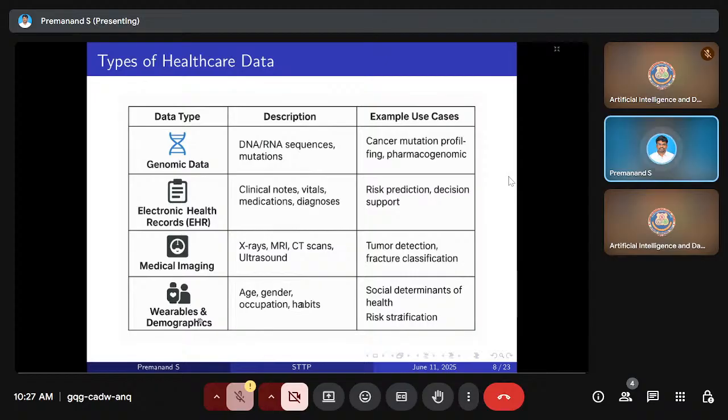There are medically approved wearables, and Apple has also introduced these kinds of wearables. By default, we can give input such as age, gender and occupation. Based on that, the sensors will recalibrate the data the wearable is getting and produce a usable format of data. So these are the different kinds of data that can be used in healthcare.